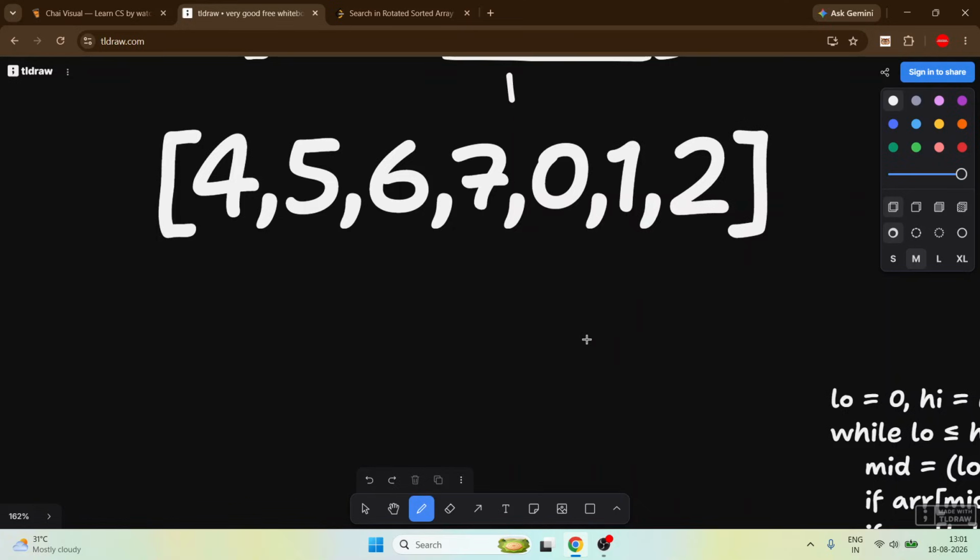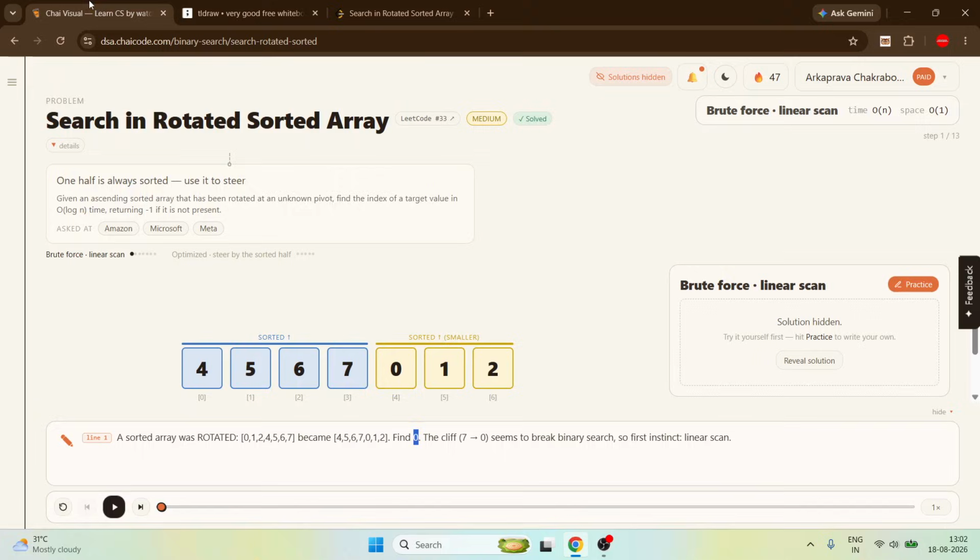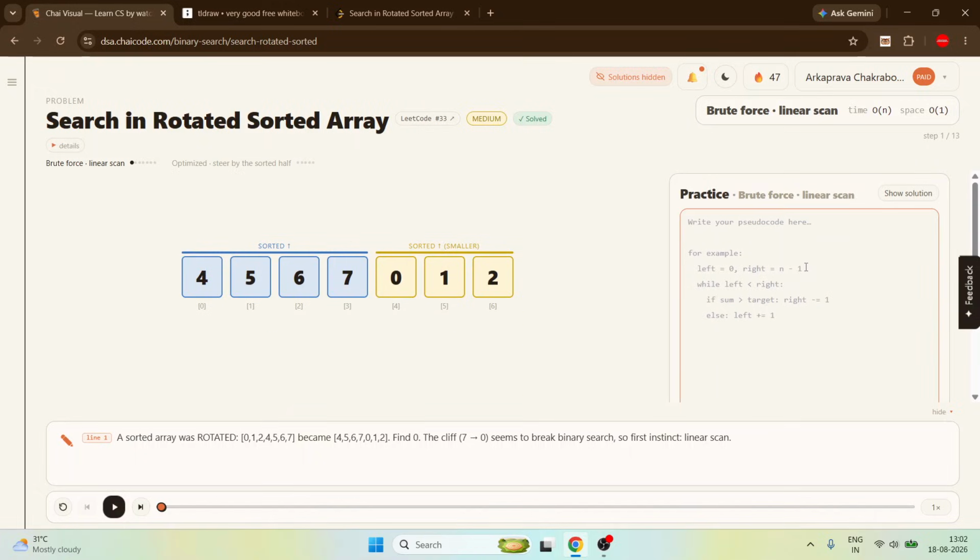So what would be the brute force approach? Use a linear search. Just search the whole array and find the index where you find the target. A simple linear search for the brute force approach. If we write the solution, given an array and a target t, for i starting from 0 to n-1, till the last index, just check one condition.